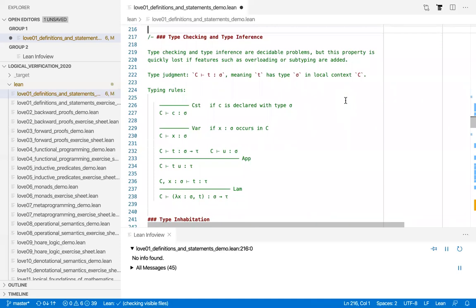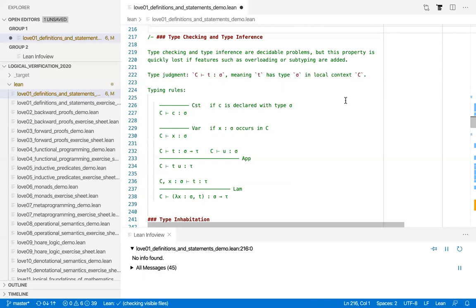So we've seen a bit of type checking implicitly, right? Because we've changed an expression and then the type was not correct. But what are the rules used by Lean to check the types? And how does one specify those rules? Well, of course, we could look at the source code of Lean and try to infer the rules from there, but that would be very complicated. So instead, we use what is typically called a type or typing judgment. It's a formalism that, if you're not familiar with it, might look a bit strange at first, but it's very convenient, and we're going to use it over and over in this course.